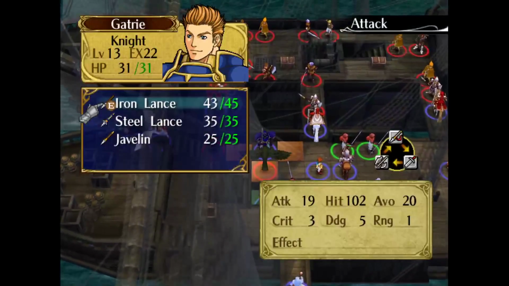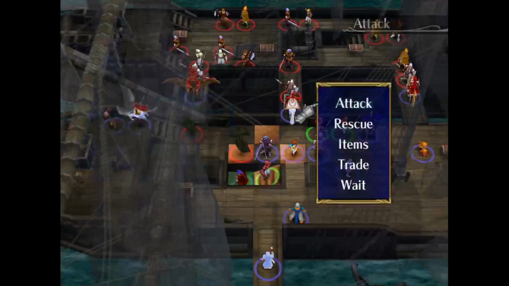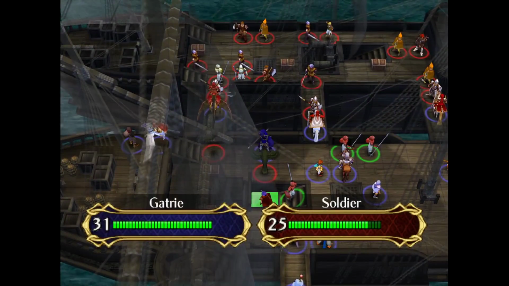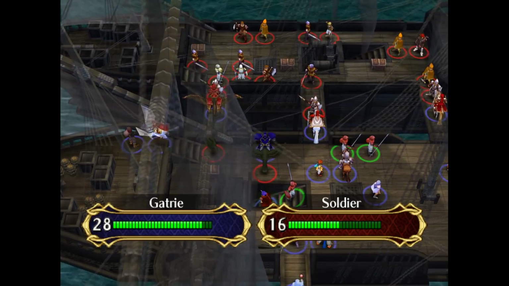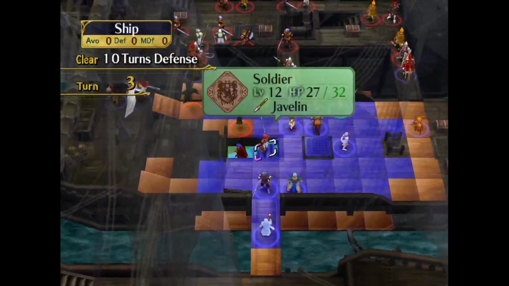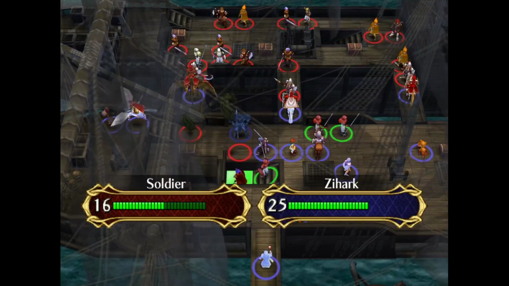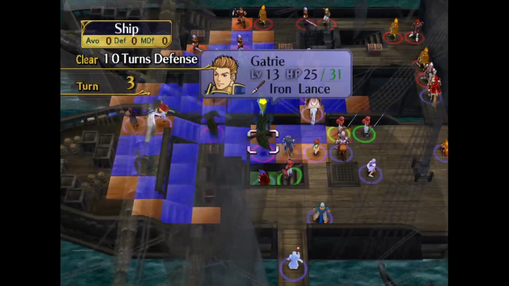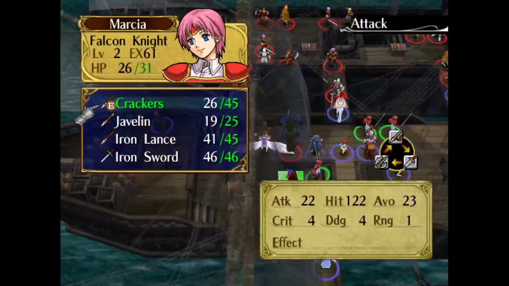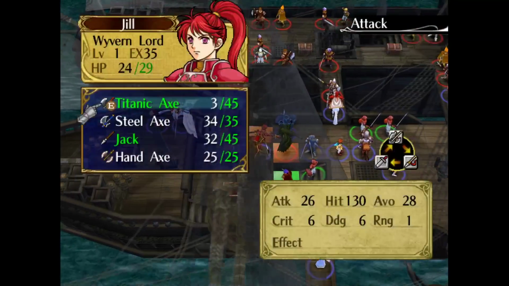So given that, 9 from Gatry plus 18 is definitely enough. Just need him to hit. Alright. I don't think we want to use any of the other weapons. Oh, Zahark. Come on, man. Alright. Sixteen. All right. Well, that helps.